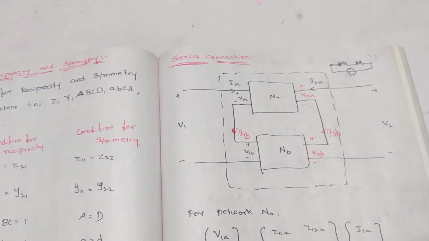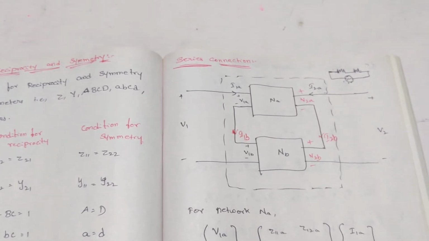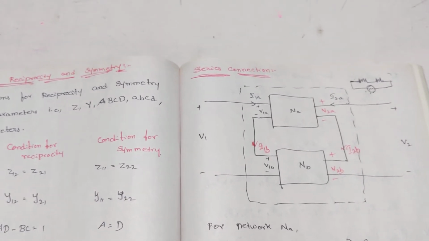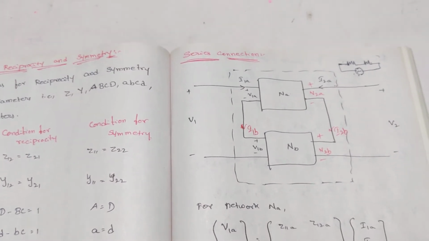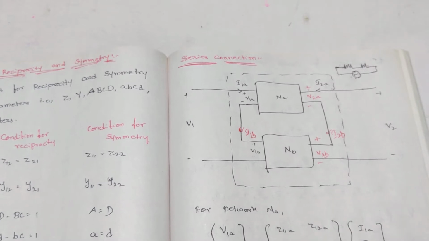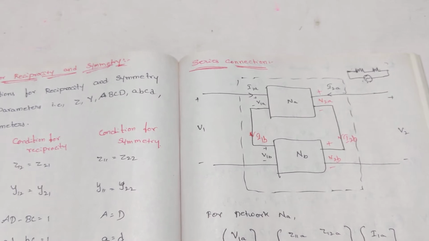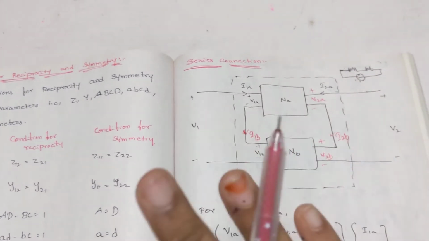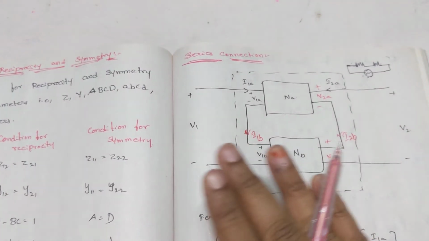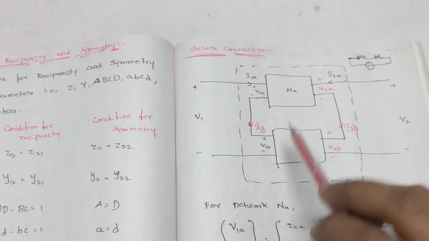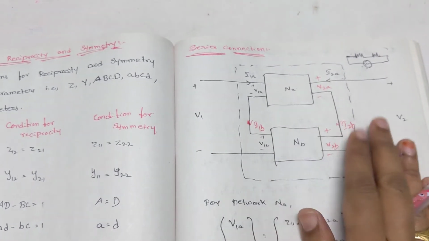At the same time, the voltage connected across those elements should equal the sum of the voltage drops across the elements. These two are the conditions for series. Whether it is resistors or inductors or whatever the elements may be, it is common. So we are not deviating from that. The same thing we are following here also. So consider this network NA and NB. Outside this black box, the terminals are the same.